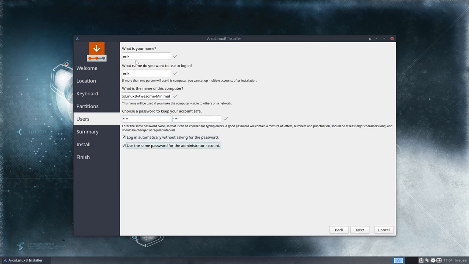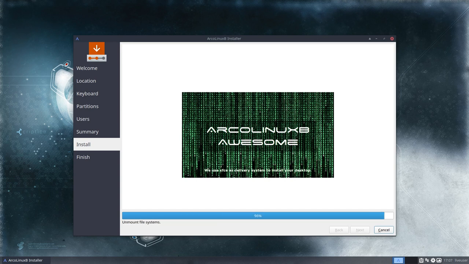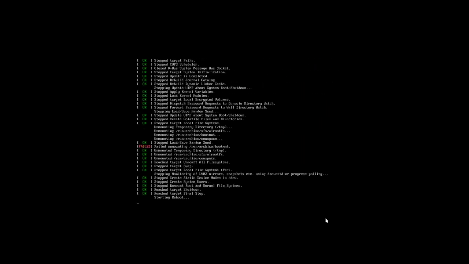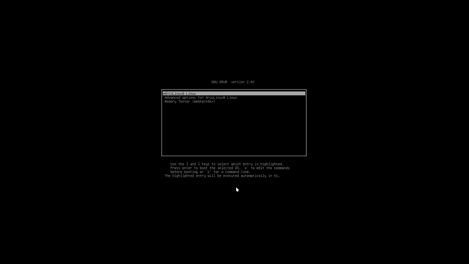There you go. So standard installation, next, next, next, as they say, and everything is going to be installed. So this is the normal standard routine. Let's pause here and boot up later. We're almost at the end, and there we are. So let's restart. And then we go to the second line, boot existing OS, because the virtual DVD is still in.